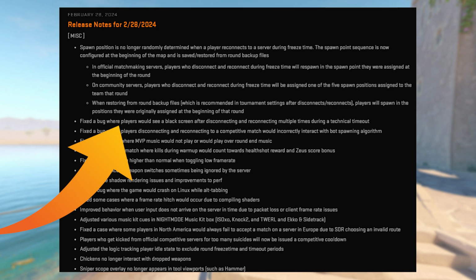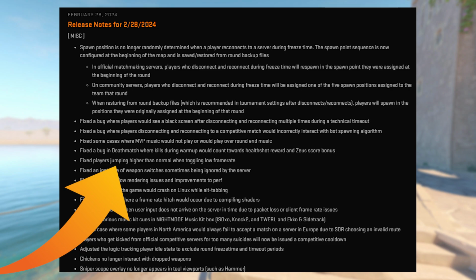Valve also mentioned they fixed a bunch of bugs where your players would get a black screen after disconnecting and reconnecting multiple times during a tactical or technical timeout. Same thing goes with disconnecting and reconnecting in a competitive match would incorrectly interact with bot spawning algorithm. Mixed players jumping higher than normal when toggling low frame rate.